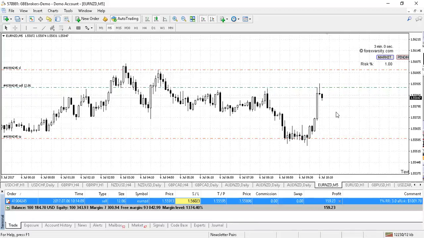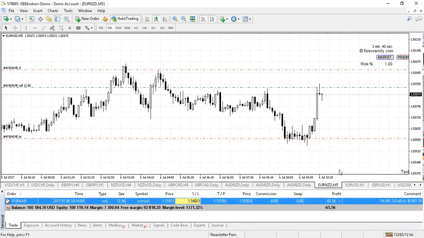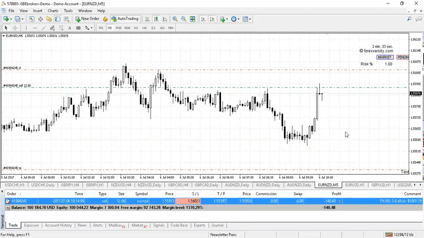One of the ways that I would possibly use it is if I saw that my price was going to be near the take profit, but I thought maybe that it could still go down quite a lot further. So then what I would do is I would move my take profit down and put in a trailing stop here on the basis that if it goes back, it's going to stop me out. But if it continues down, then I'm going to make more of a profit until it turns back and hits that trailing stop.